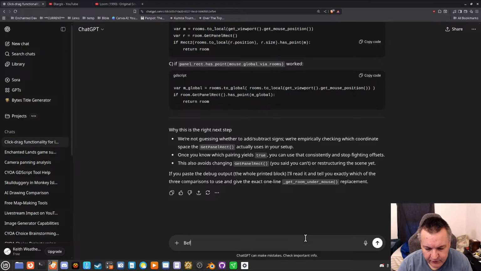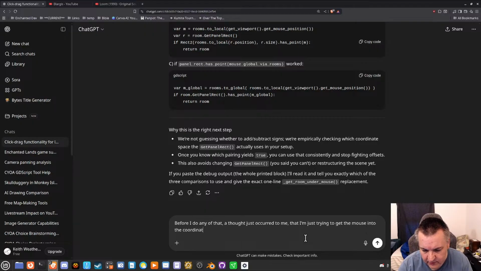Well, how about this? Before I do any of that, a thought just occurred to me that I'm just trying to get the mouse into the coordinate space of the actual rooms. So maybe subtraction is correct, but maybe the order is swapped.